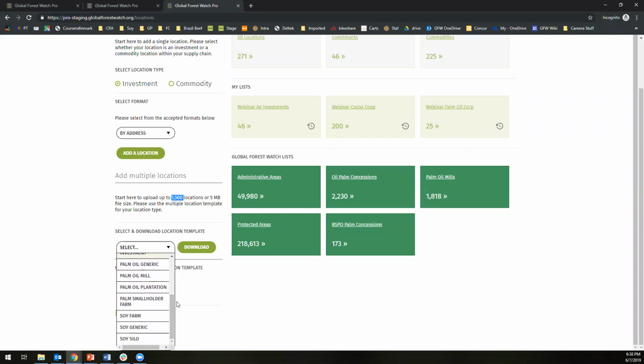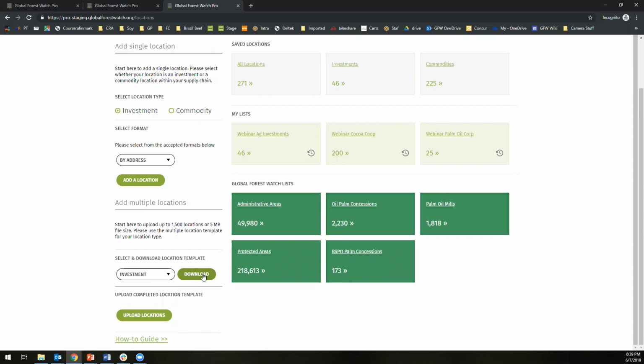You can do it a few different ways, either with a set of points and then a selected radius around those points that will create a circle for a supply shed, or if you're modeling a particular location for which you only have a point. And you can also add shape files or KML or KMZ when you do know the location. You can download those templates here and then adjust your data into it. And there's more information on that in the how-to guide, which you can likewise download here, and we'll go into great detail on everything in the system.